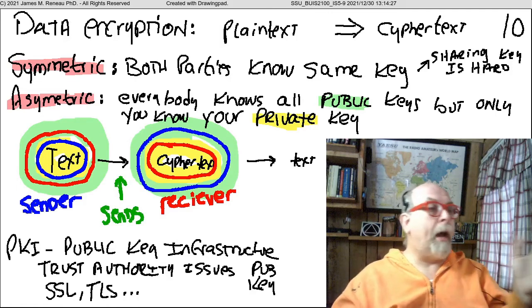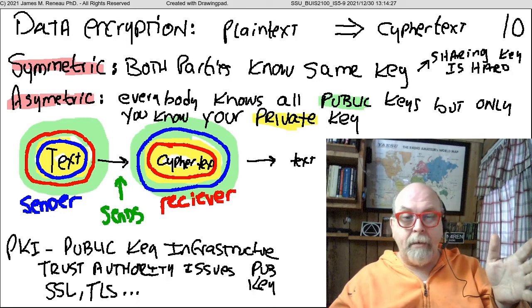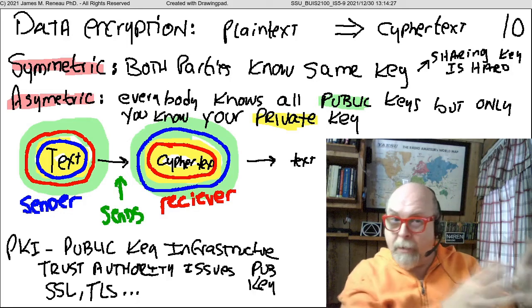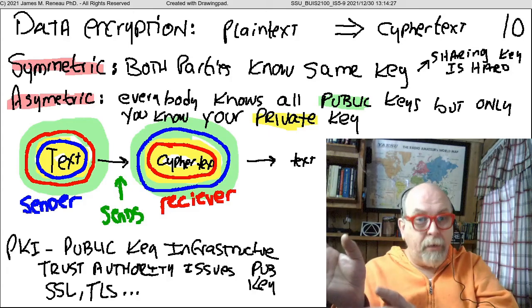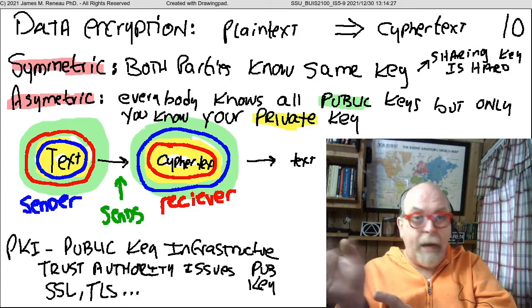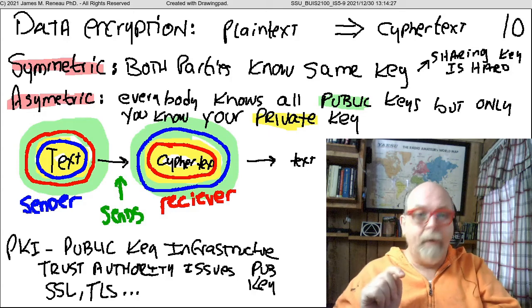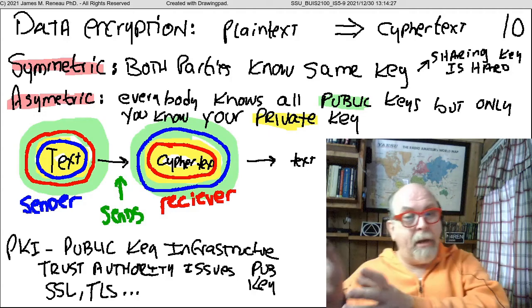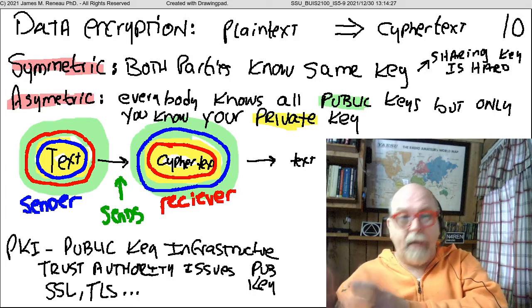So, I type in a message in plain text: Professor Renault is an evil jerk. That's the secret message, and I want to send it to someone on the other side, but I can't let Dr. Renault know that I said that about him. So I'm going to encrypt it, and then send it to my friends somewhere else, and they'll decrypt it.